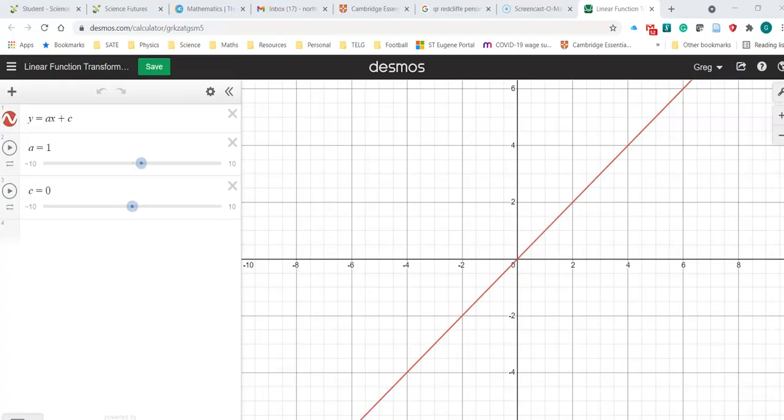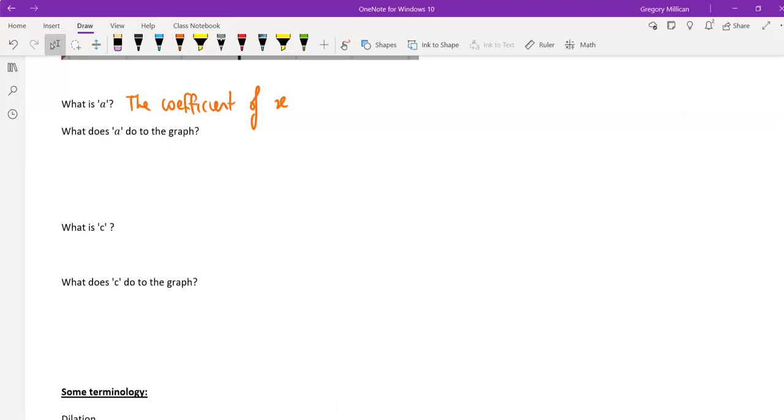Well, let's do C first, because I think C is the easiest. So what did we end up calling C? The constant, not the consonant. What does the word constant in mathematics mean? In mathematics, there's no variable attached to it. It doesn't change its value, hence the word constant. In our context, in this particular type of equation, what else is C? It's the y-intercept. I specifically wanted you to identify that it's the constant, but in this context it's also the y-intercept.